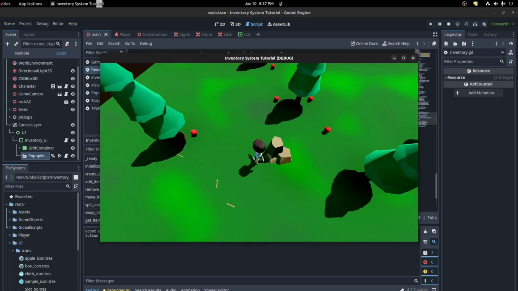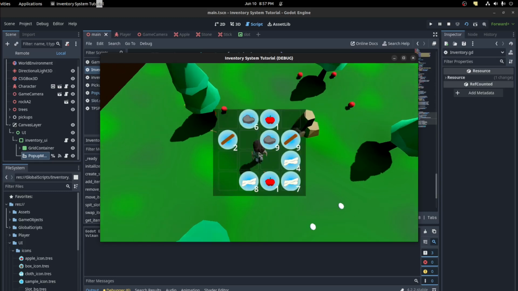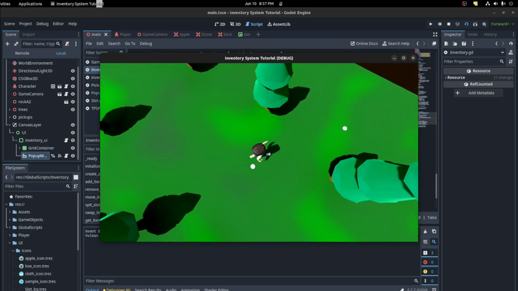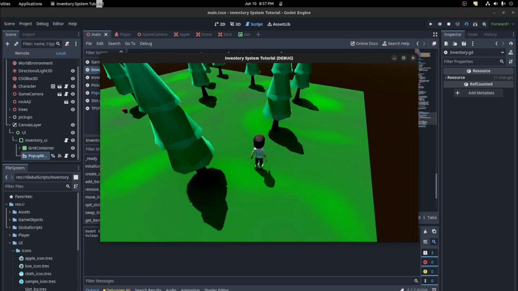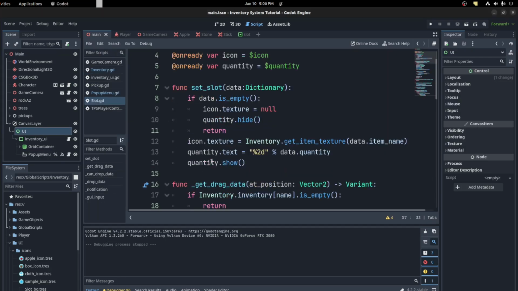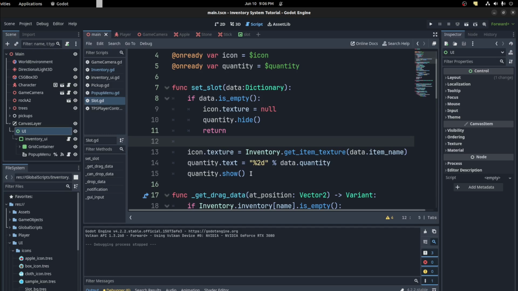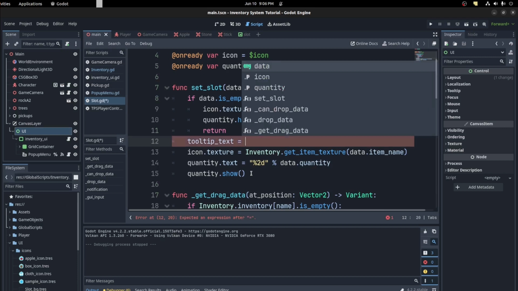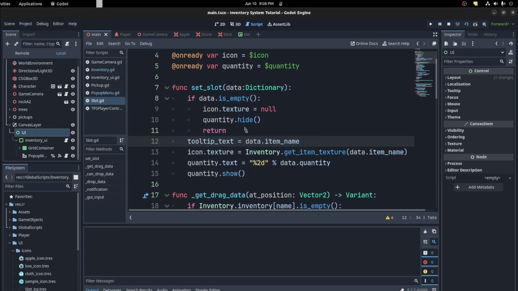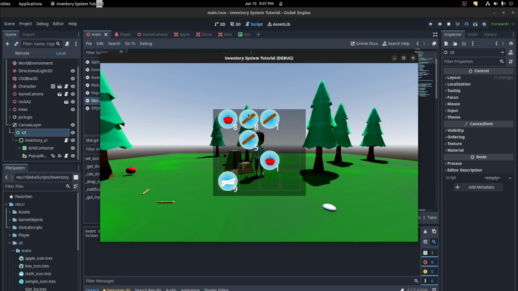So here I could pick up more stuff. Added them here. So 6. There's 2 more. 7, 8, and 9. There you go. I forgot to mention too, whenever we're setting this thing here, we could call a tooltip on it. The tooltip text could be set equal to the item name. And now whenever we're playing a game and we have the thing hovering over a little bit, it pops up the name. So stick, apple, cloth, you get it.